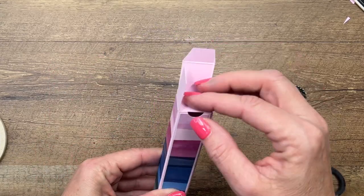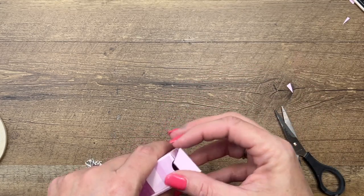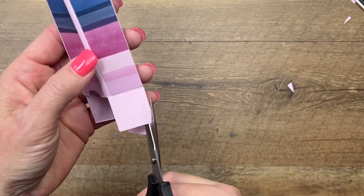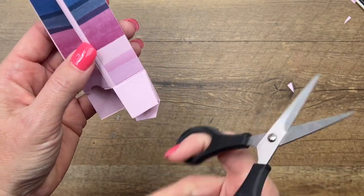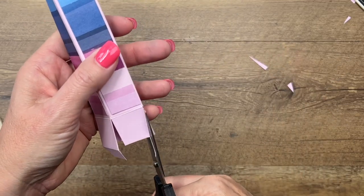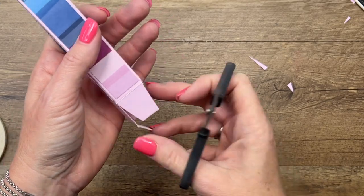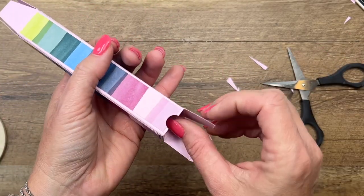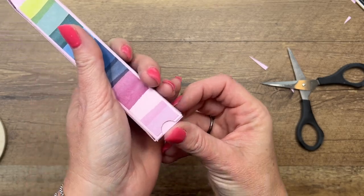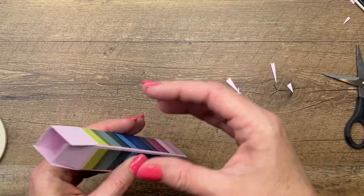So now the top part, we're just going to fold in like this. Actually, let's see. You know what? I wasn't going to cut the corners off of these, but I think maybe we should. I think it'll make it a little bit easier to get our little front part in. So these, again, fold in, and then you just thread that in there. And that little hole, that little circle that you made, is to help you open that.